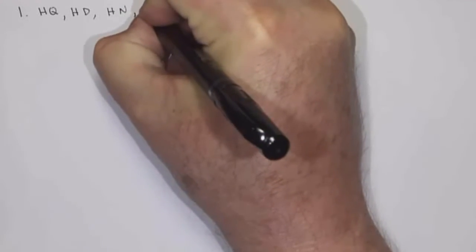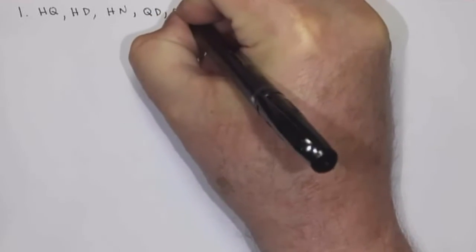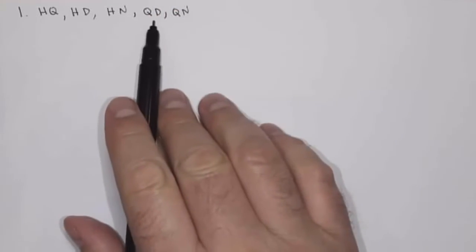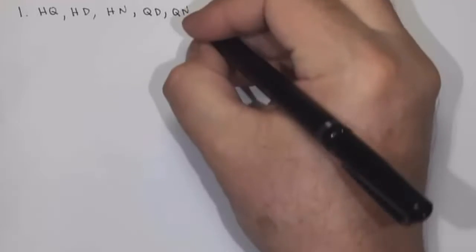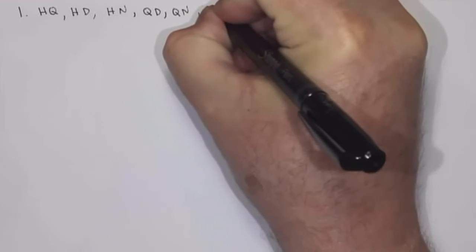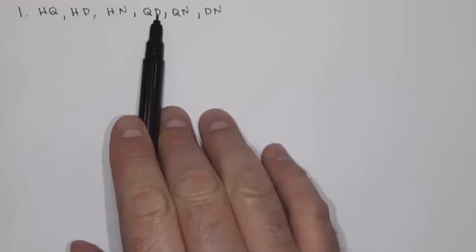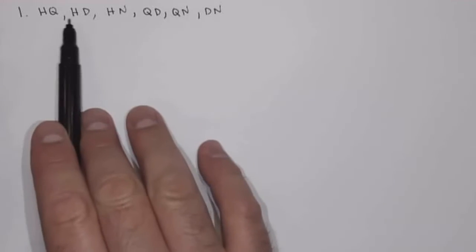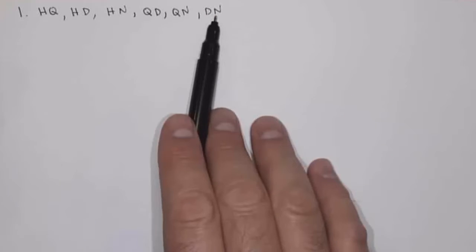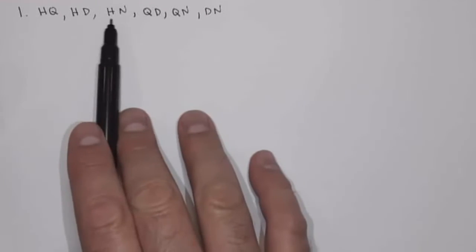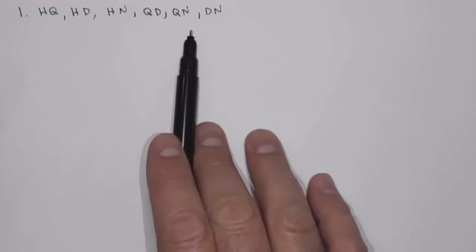Now we could also have the quarter with the dime, or we could have the quarter with the nickel. And again, we already have the quarter with the $half here. And then we could also have the dime with the nickel. And we already have the dime with the quarter. We already have the dime with the $half here. And then we already have the nickel with the dime, the nickel with the quarter, and the nickel with the $half. So these are the only 6 possible outcomes.